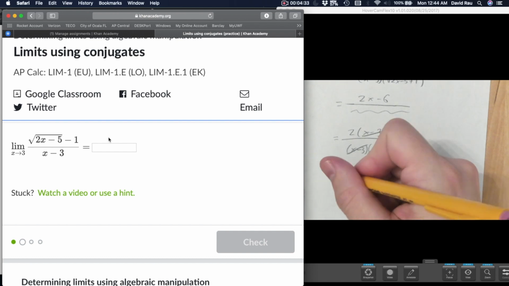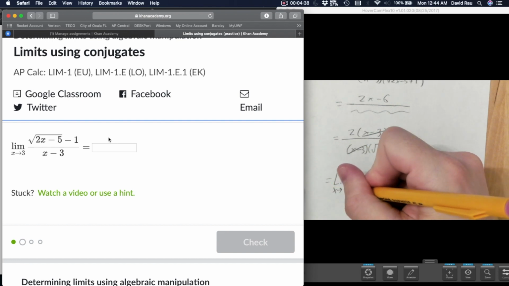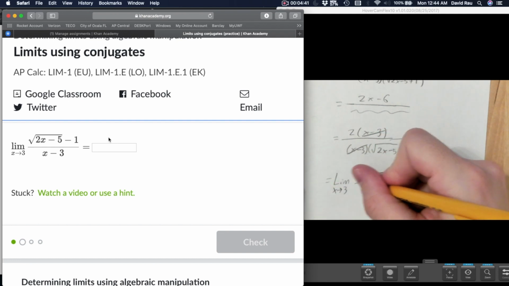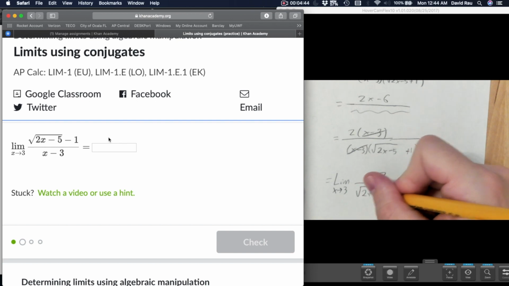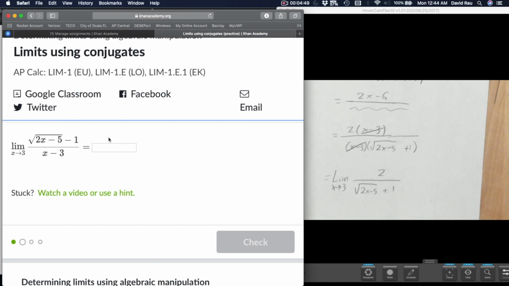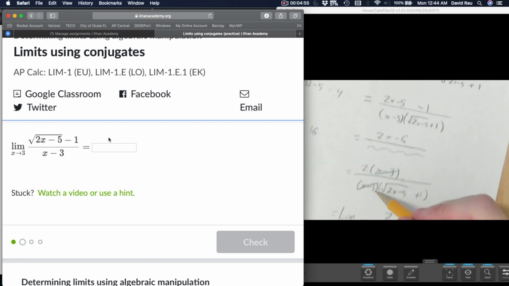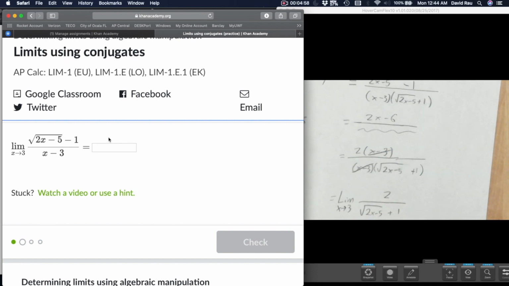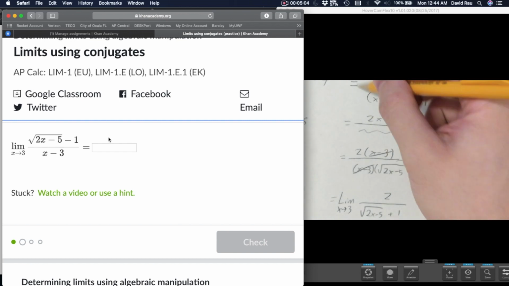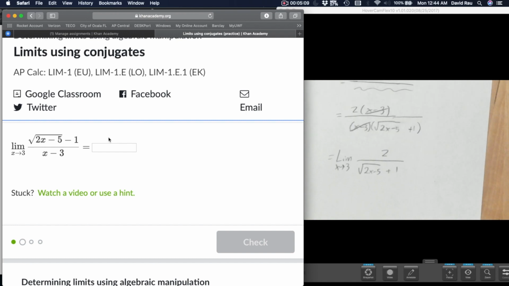Okay, so here's what we have now. Let's bring the limit back to this. We're trying to take the limit as x approaches 3 of, let's see what we're left with, 2 over square root of 2x minus 5 plus 1. Okay, and so I'll just stop and pause and say one thing here. Again, I'm not following totally correct algebra. Technically, I should be writing the limit notation every time as I do the algebra. If you're planning on taking calculus, you should plan on writing the limit after every single time. Otherwise, it's technically not precise, but I'm not really concerned about that right now amidst everything going on.